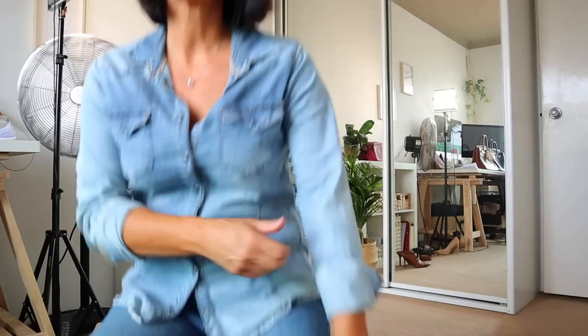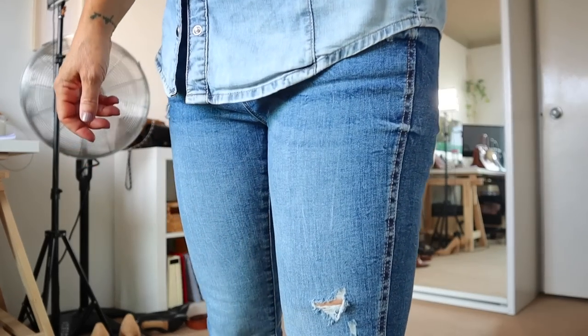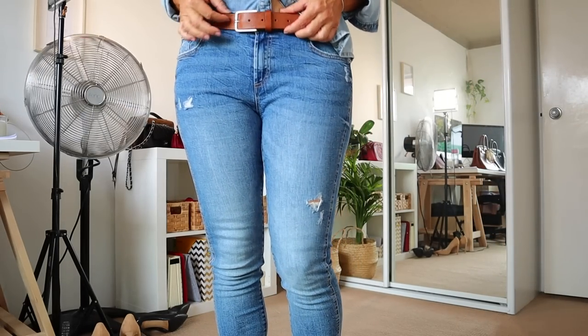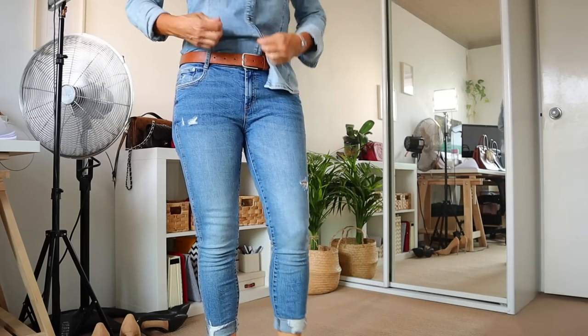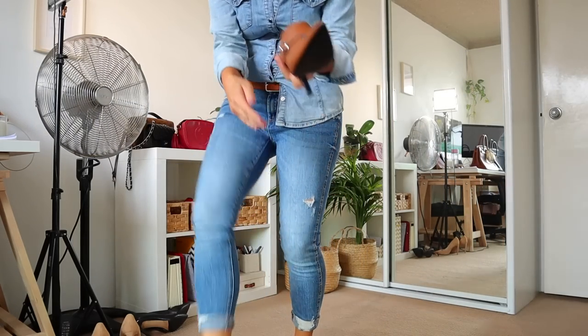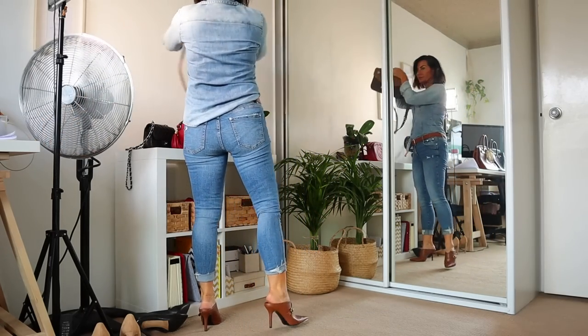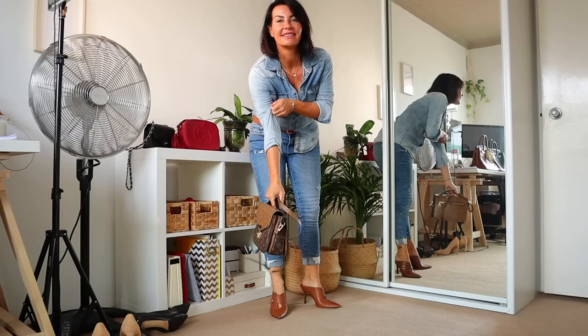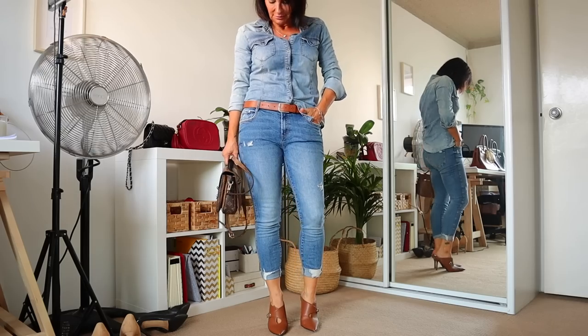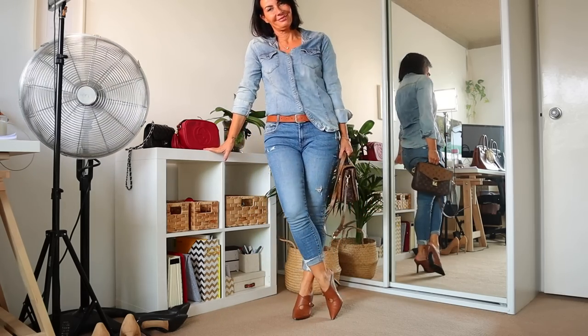This look is really me — if you live in Sydney and bump into me, there's a good chance I'm wearing this! It's a denim shirt from Zara I bought years ago. I recommend getting one with a little stretch in it. I'm wearing distressed blue jeans — not for everyone, but I love them. I added a cognac belt because brown and blue jeans mix beautifully, plus cognac mules I bought in Singapore. Denim head to toe: I feel fantastic, sexy, and casual. I love it!